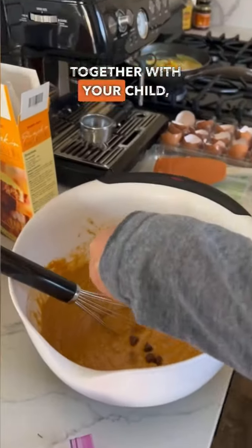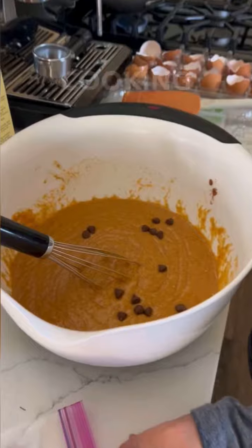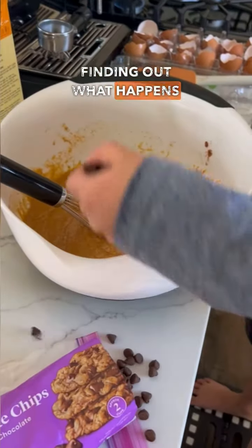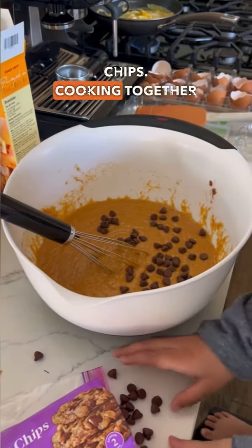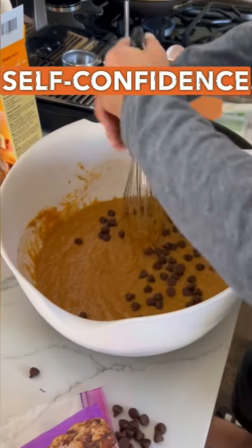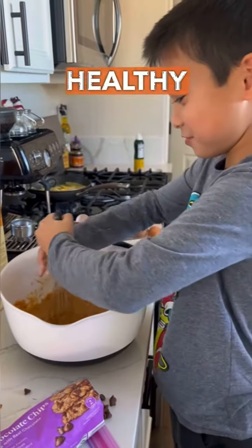While cooking together with your child, they will get to learn how to follow a process as they do each step in the cooking instructions, and get a chance to be a little creative, finding out what happens when certain foods not in the ingredients list get added to a recipe, like chocolate chips. Cooking together can help bring families together, create memories, and build self-confidence in children, all while they learn important life skills and how to create healthy eating habits.